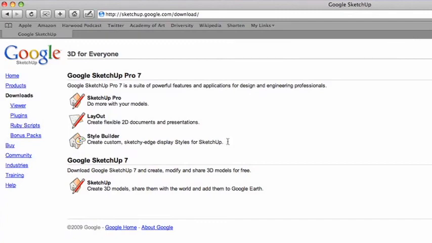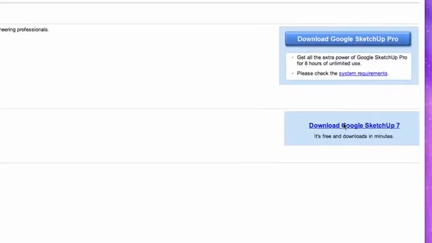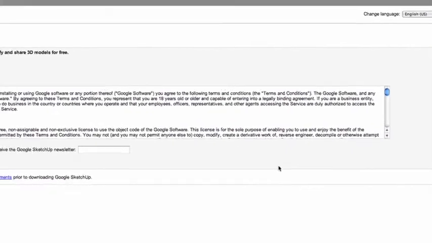And it also has in SketchUp Pro a couple of features including things like exports. So you can export your 3D model in a variety of different formats. That's really useful for people who are doing this kind of thing for a living. If you're just doing it to model things though, the free version is going to do everything you could possibly need. So the next thing you do is just click on Download Google SketchUp.